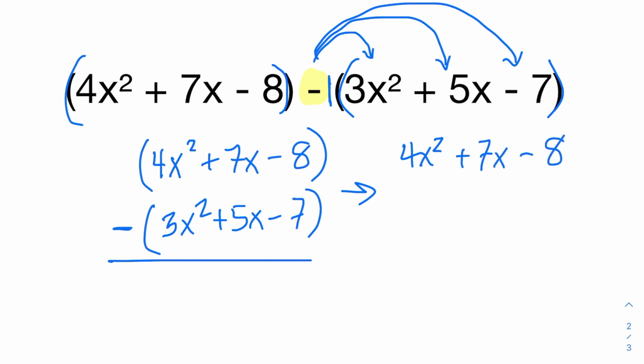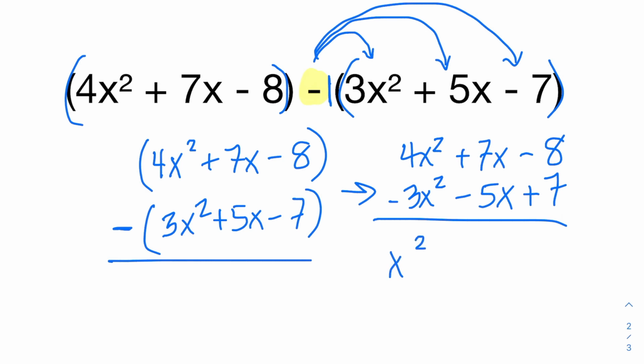But for the polynomial that we're subtracting, we have to make sure that we distribute to each term within the polynomial, just like we did up at the top. So here this will be a negative 3x squared. When you multiply the negative 1 times a positive 5, we get minus 5x. Negative times negative gives us a positive 7. And then we can combine like terms, and you'll see that we get the same solution, x squared plus 2x minus 1.